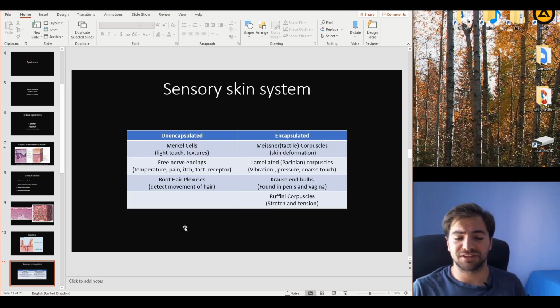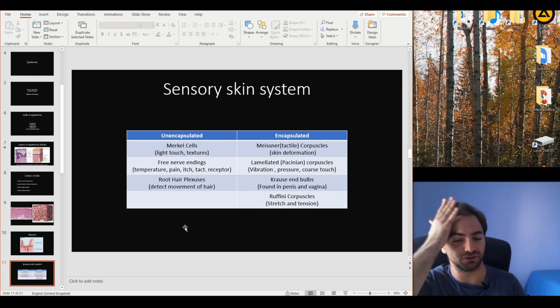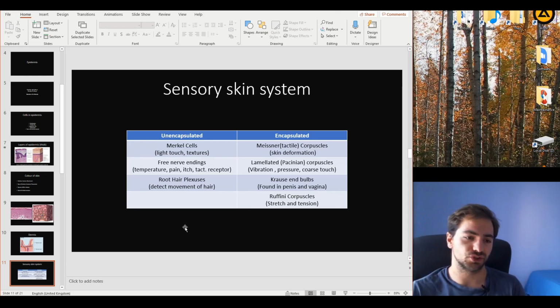Here, of course, we're also going to find the sensory system. The whole system of sensation is placed in the dermis, most of it, of course. And we're going to see some other neuronal structures extend to the papillary layer and even touch the basal membranes of the rest of the cells. For example, the Merkel cells are actually in the epidermis, and there, of course, there are neuronal sensation cells.